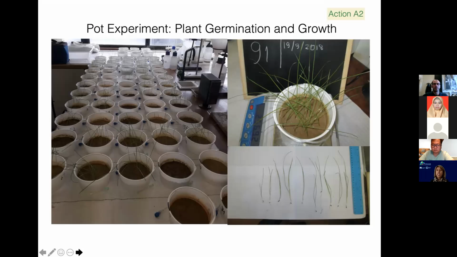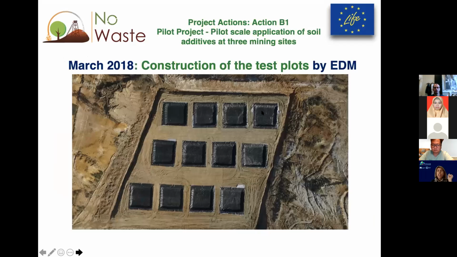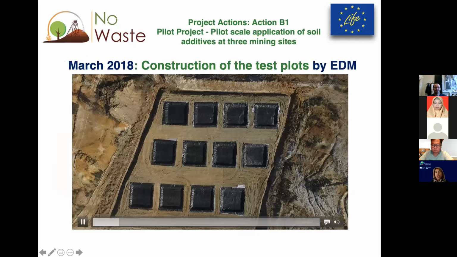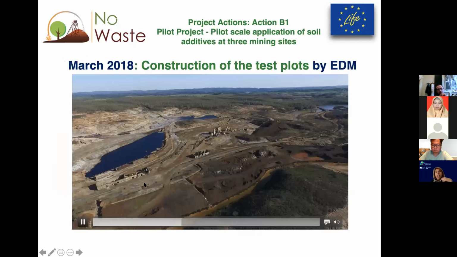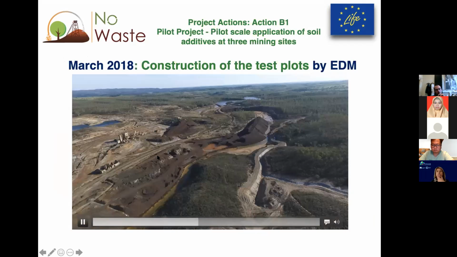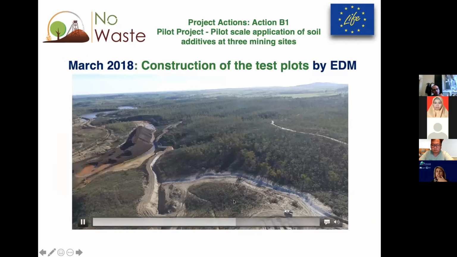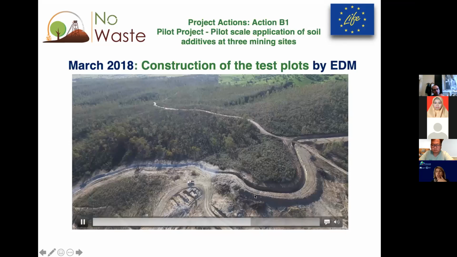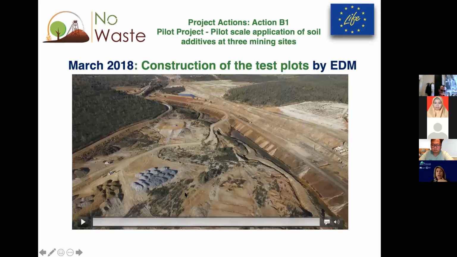So what we did after this was we went to the field. We went to an actual mining site. We prepared test plots, as you can see here. And as you see at this mine, these streams are very acidic acid mine drainage. So all these are tailings and wastes from the mining processes, which are severely affecting all these soils. And as you see here, almost no plants grow on this area because the soil is affected by this acid mine drainage. So here you see the preparation of the field for our tests.